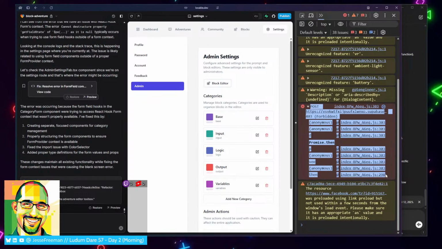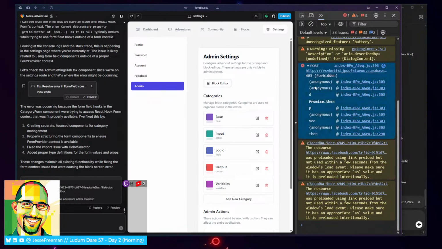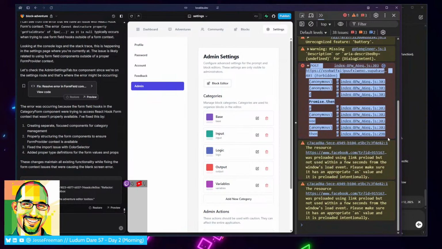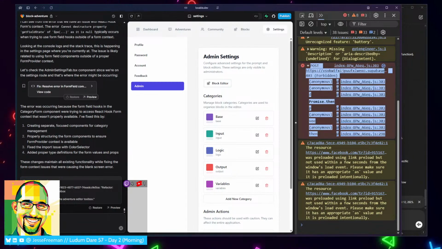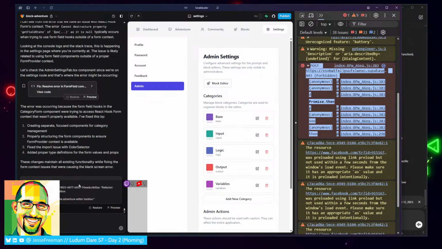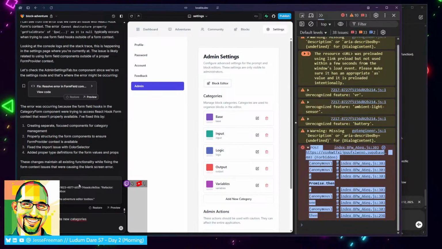This is the problem. I don't think I actually have write permission to the database. Copy. All right. I am still not able to create new categories.